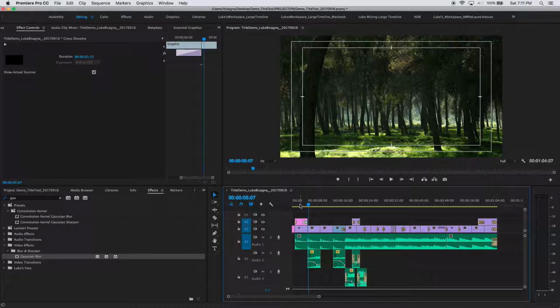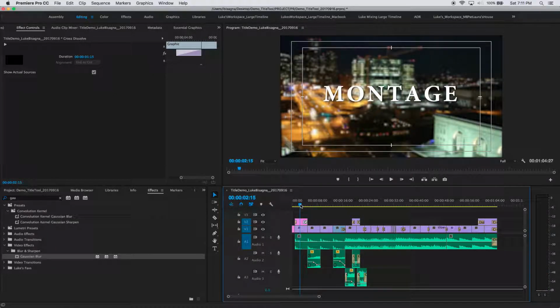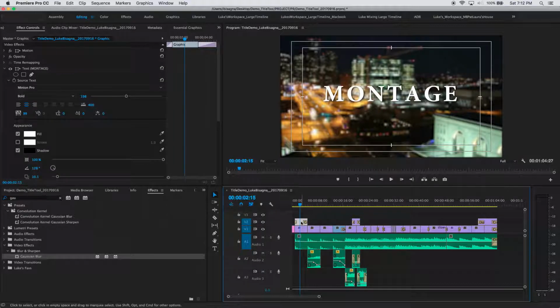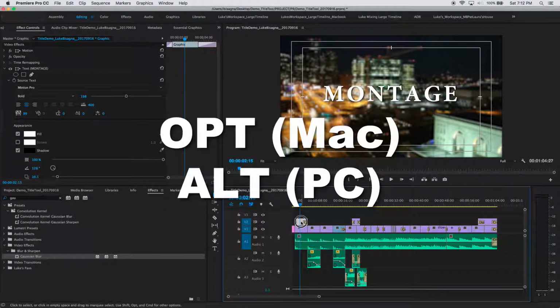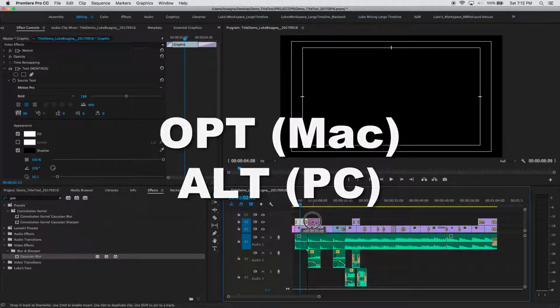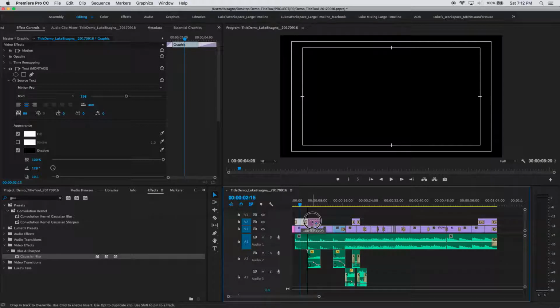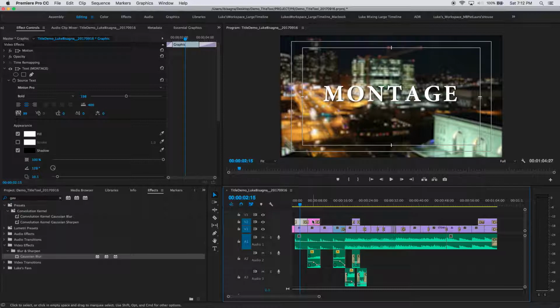Very cool. Okay, so now that I have established this look here, all I have to do is copy this title and use it on the other 3 shots and simply change the text while preserving this animation. I'm gonna click on the title itself, press and hold the Option key and drag the title over, while still holding the Option key, let go with the mouse, and then let go of the Option key.